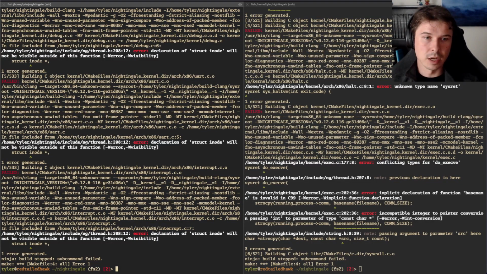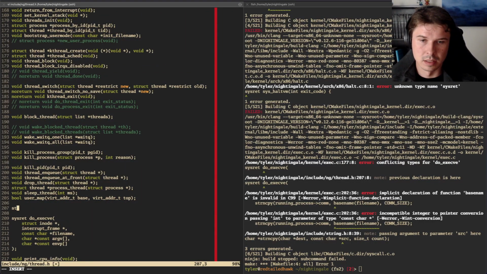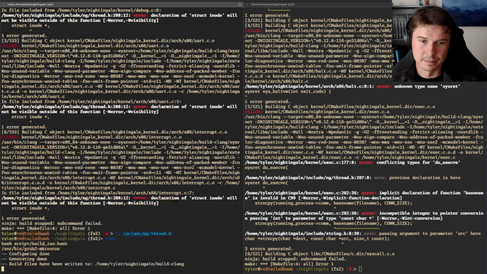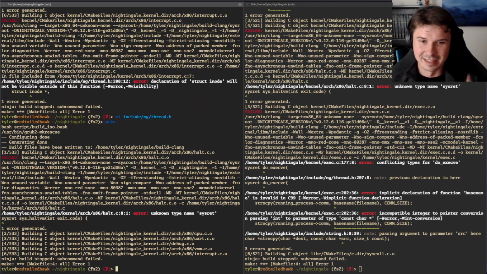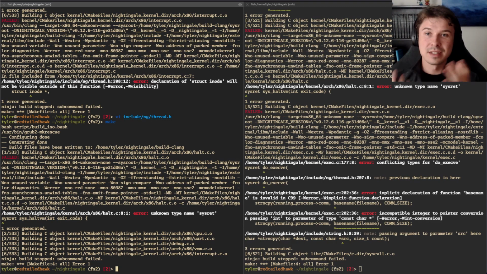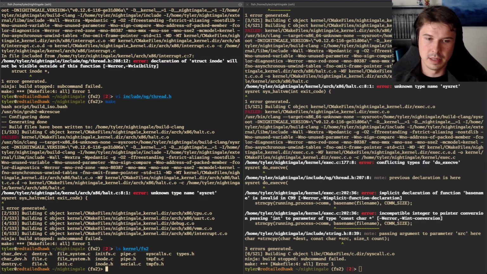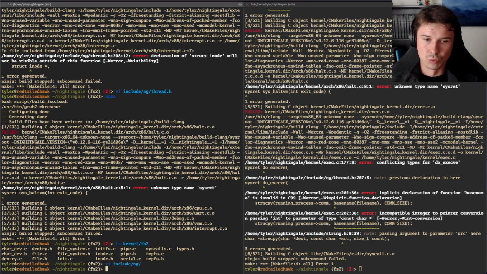No, it won't. So okay. Bad, but it's okay. I have to decide some of those headers are going to have to be public. The problem here is that the FS2 headers are all sitting in kernel FS2, and there is no reasonable relative path for me to get from include ng to kernel FS2, right?